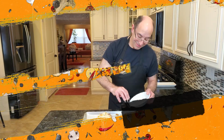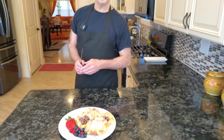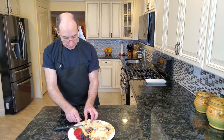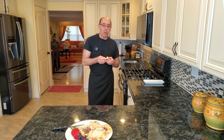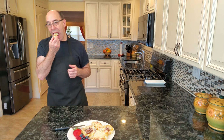See you shortly. So I put our Danish on a plate with our cheese Danish and our apple. Now I'm going to try taking a taste. Really, really, really good. The dough is nice and flaky, which is one of the things that makes a good Danish. It's not overly sweet, it has just enough sugar. You can taste the vanilla. Really, really nice Danish. So, highly recommend this.